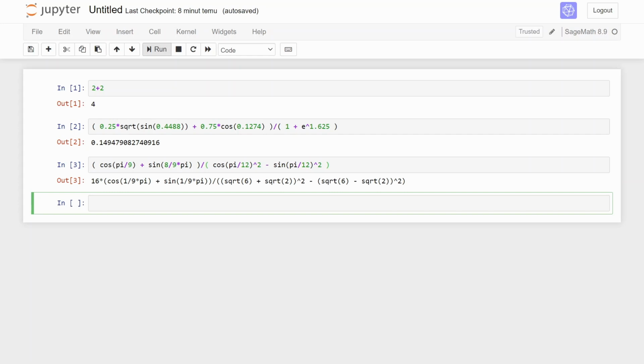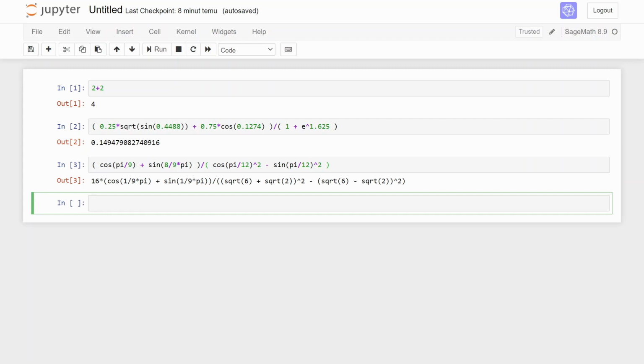It produces just another formula, because it cannot do much with this formula. It's too complicated, it is not a rational number, so it is just some expression, and that's what Sage outputs. To get a numerical approximation of this formula, I will do the following.